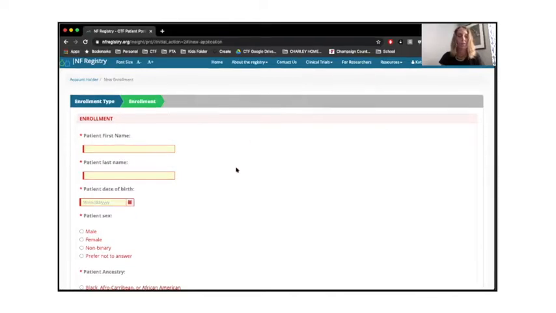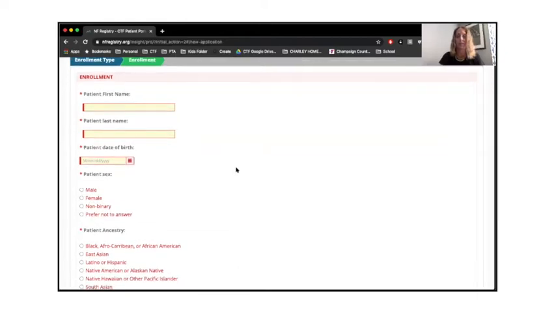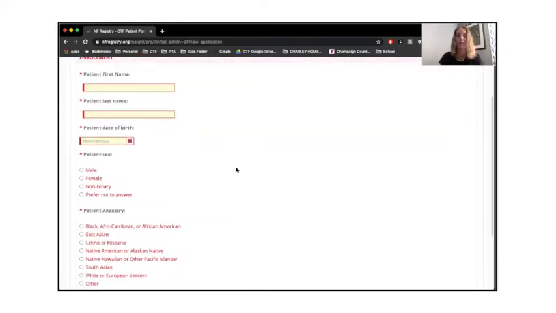On this page, you'll fill in patient's first name, last name, etc. Again, because I'm saying that I'm an adult affected by NF who's enrolling myself, this would be my information. If, however, I was enrolling someone else, perhaps a child or again an adult in my care, this would be their information. So you would not put your own information unless you are the person who is affected by NF, who is creating the account. So you go ahead and you fill that in.